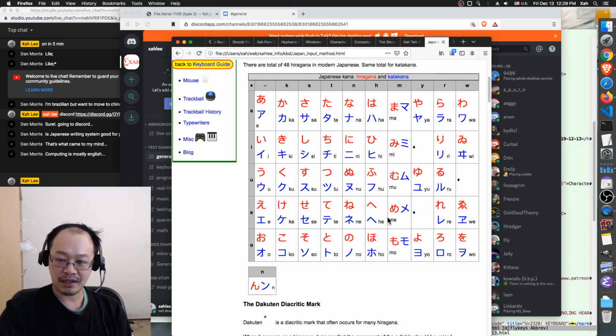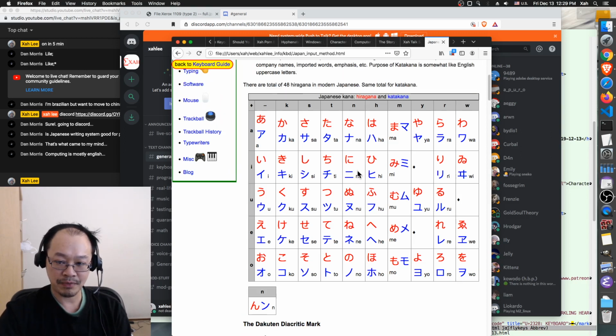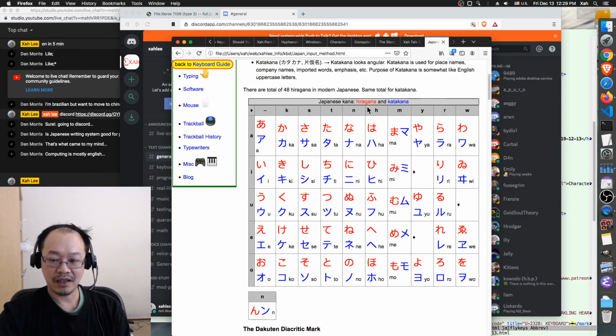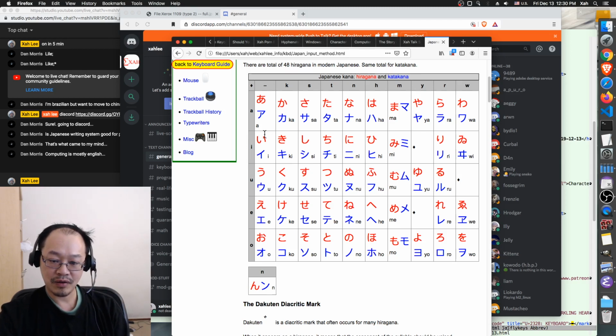So let me just straight talk about the Japanese writing system. The Japanese writing system is made of several components. First of all, you have the kana. What you are looking at are the kana. Now, kana are basically a phonetic alphabet. So each of these symbols represents a sound. For example, this is a. These two, both the red and blue a, and this is e, u, o. These are e and o. A, i, u, e, o. That's how you.